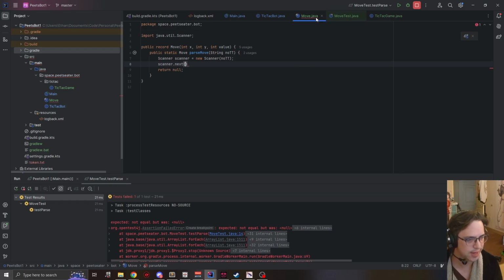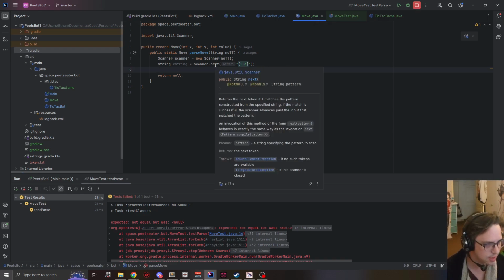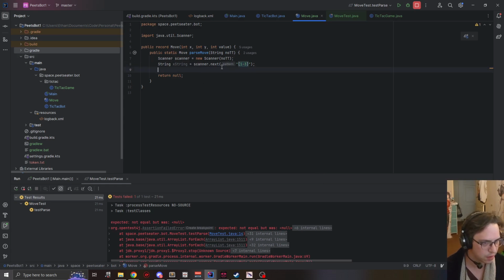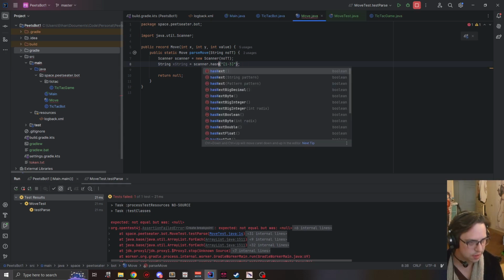So we can say next pattern and ask it to give us 1 through 3. And this will be the X string. And what does this do if it doesn't exist? Not null. Throws no such element if no tokens are available. Good. So that'll be fun. I guess I could say has next.